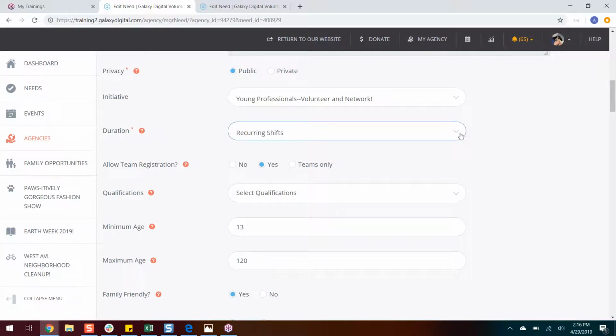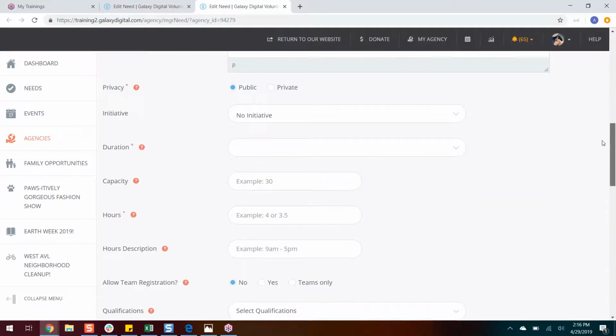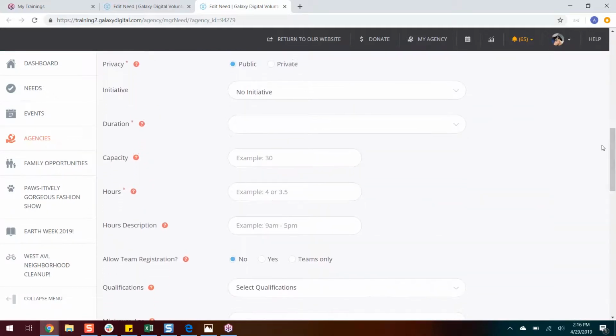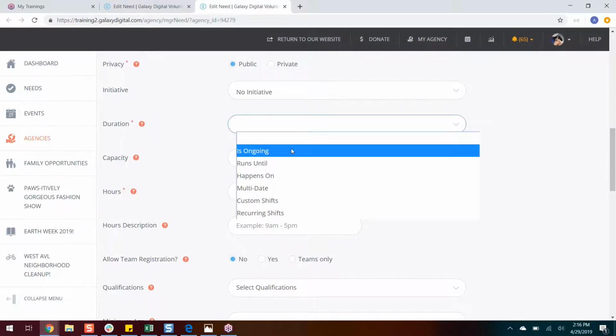There are several different duration types, and once you've saved it, you actually won't be able to change it. So I'm going to show what that looks like in the other page. Okay, let's open the duration types. The first one is ongoing. This is a need that doesn't have a start date or an end date. It is constantly happening.